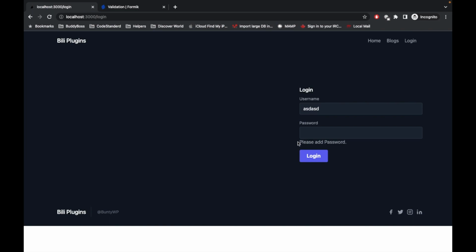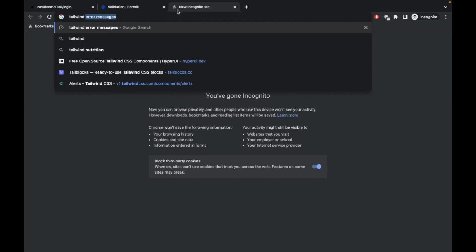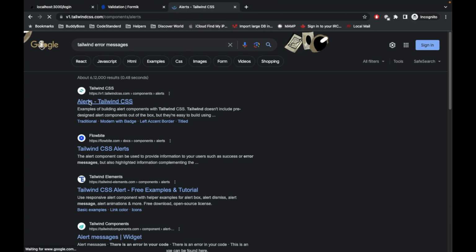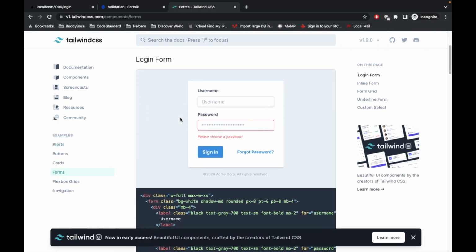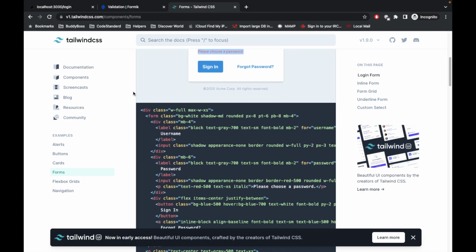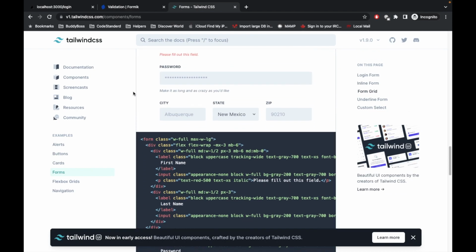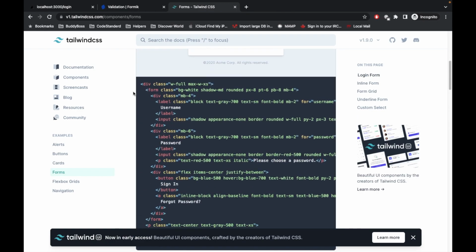Now let's display the validation in red or some other noticeable format. As we are using Tailwind, I'm going to Tailwind's documentation for error messages. I will go to forms and try to display this stuff like this. Let's see how it does. Please choose password.